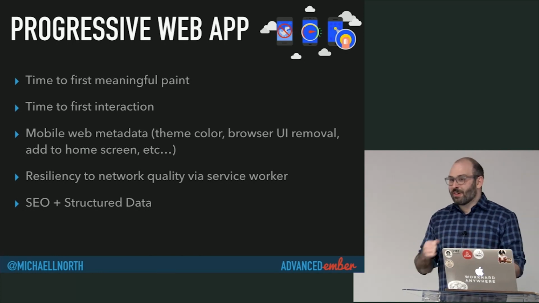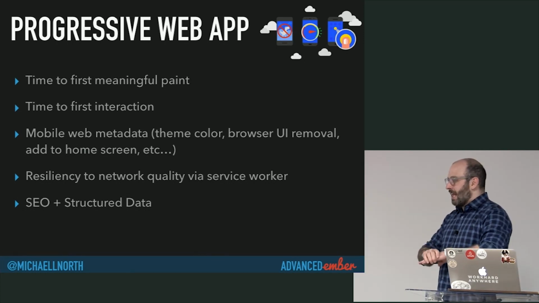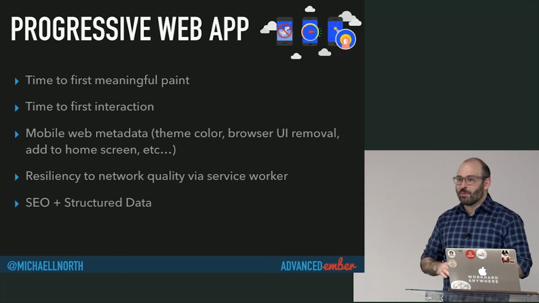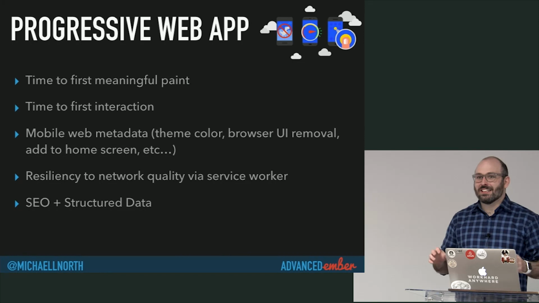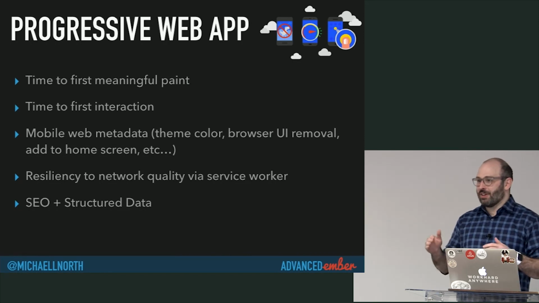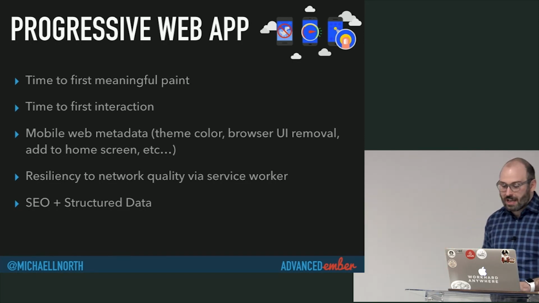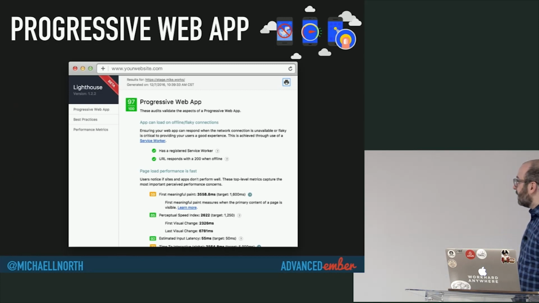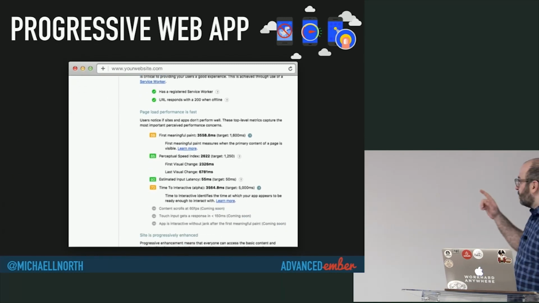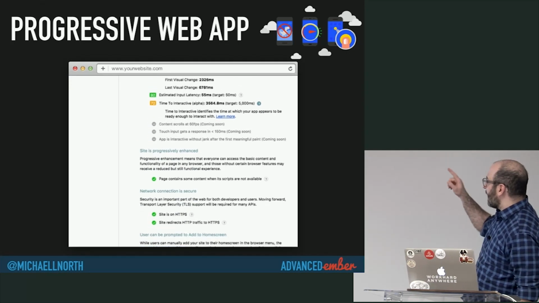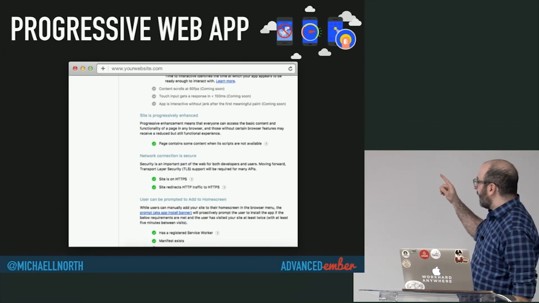So there's a great tool that's becoming the standard for measuring a web app's progressive web app readiness, for measuring how ready you are with respect to these new metrics. It is called Lighthouse. It's a Chrome plugin that you can install, and it'll score your site from 0 to 100, and you can see we're timing the first meaningful paint.